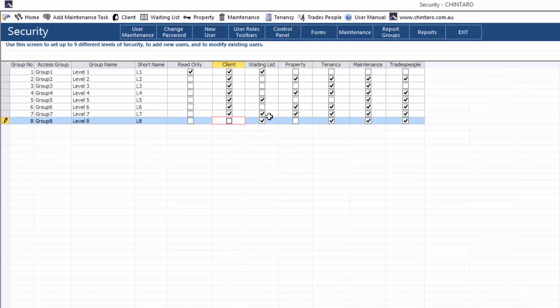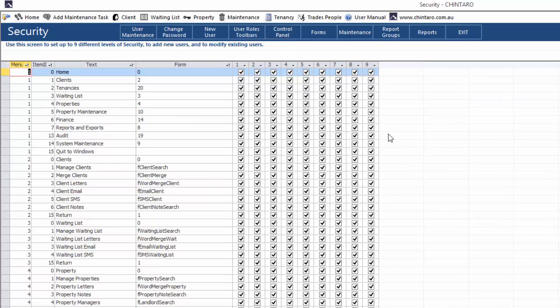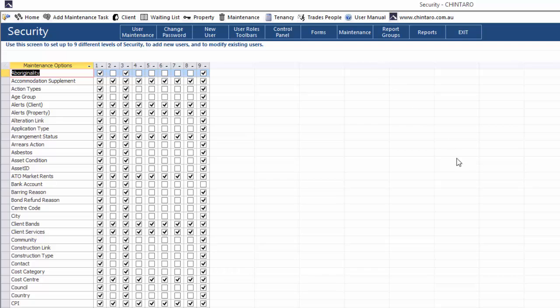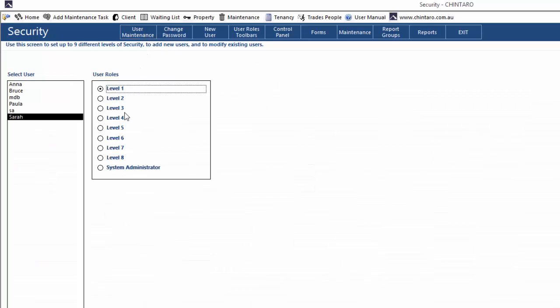We can control which forms they can use, what buttons people can use on different forms. Maintenance is for different maintenance options for the reference data. And as I said, I'm not going to go into a lot of detail about this, but this gives you an idea of what you can control in CHINTARO.